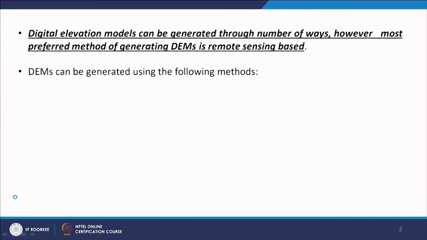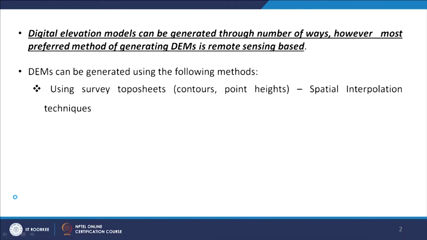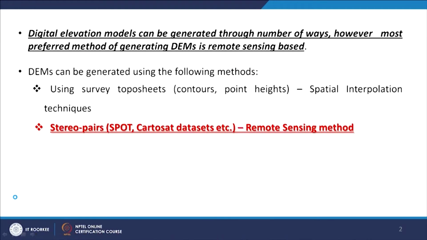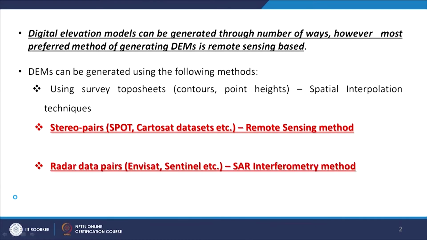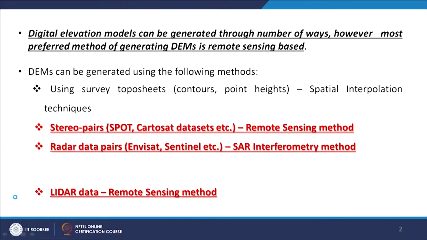So, as you know, digital elevation models can be generated in various ways. We have already discussed these methods: stereo pairs, Cartosets or other things, and radar sets.